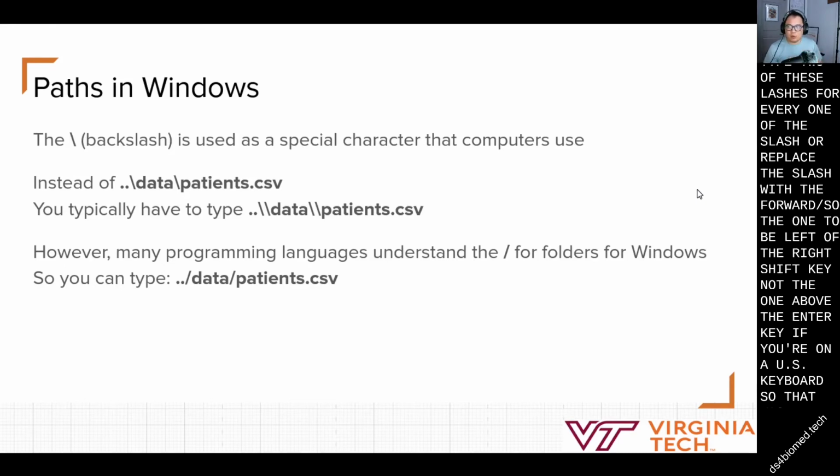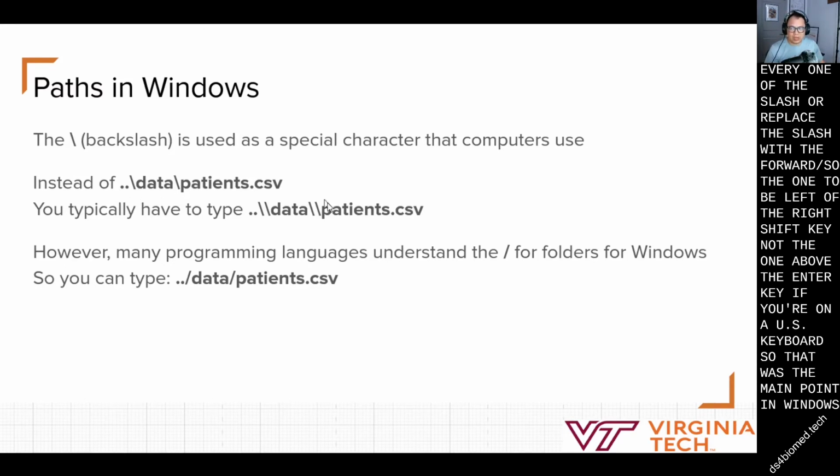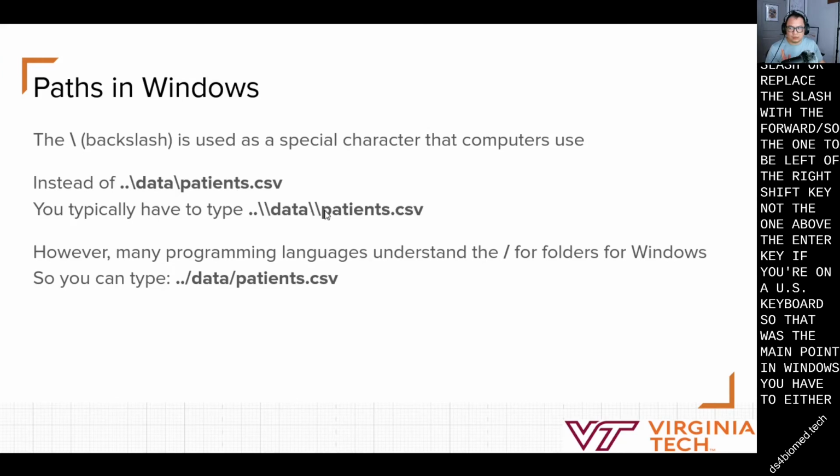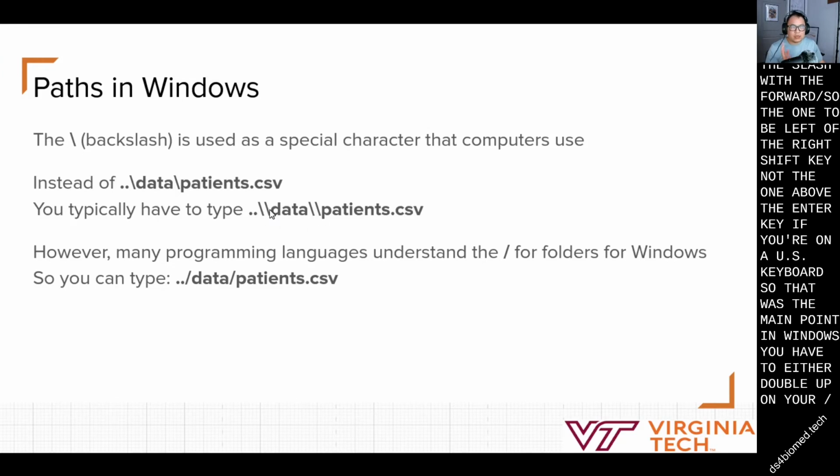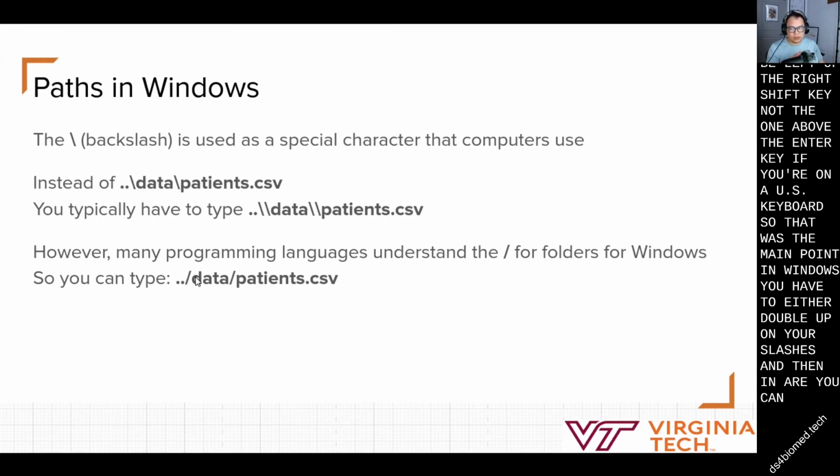So that was the main point. In Windows, you have to either double up on your slashes, and then in R, you can replace them with this /.